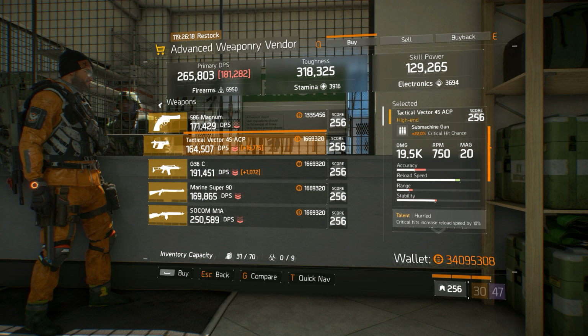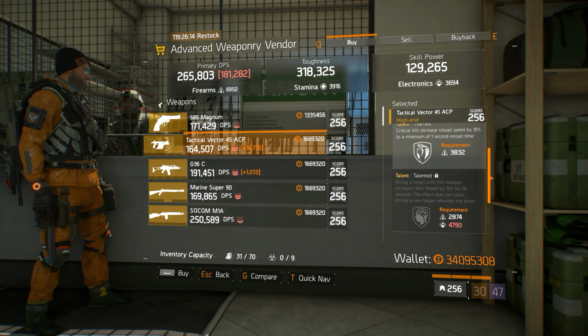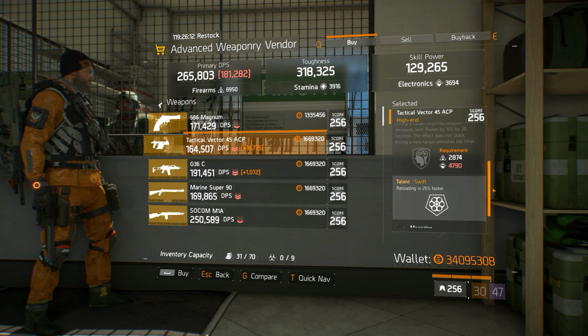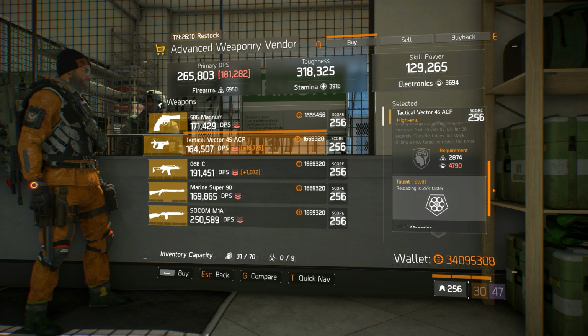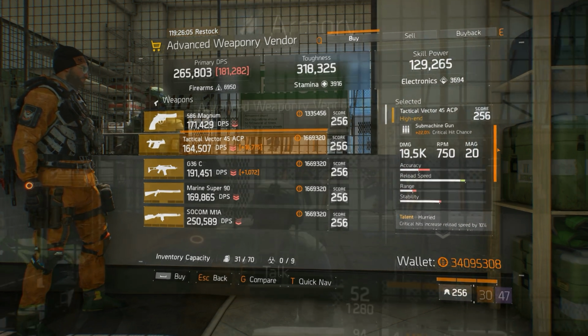This is a strange mix of talents, as 2 of the 3 are geared towards reload speed, while the other grants skill power for killing enemies. Still, the crit chance percentage of 22% and high damage rolls get this weapon on the list for this week.